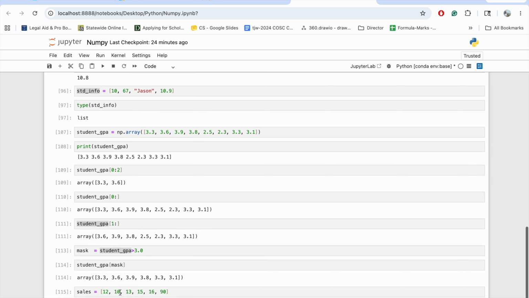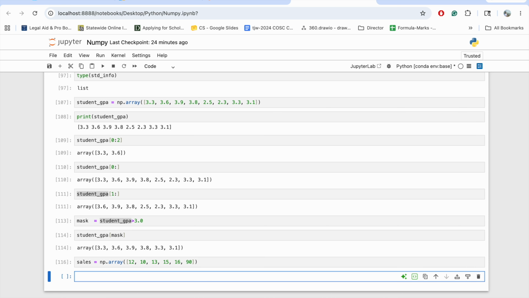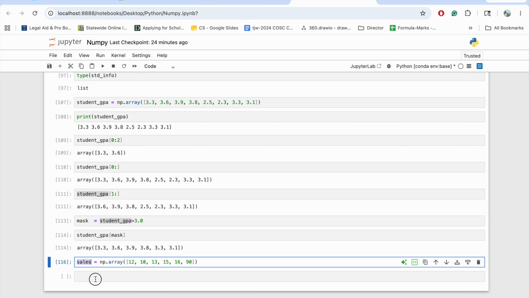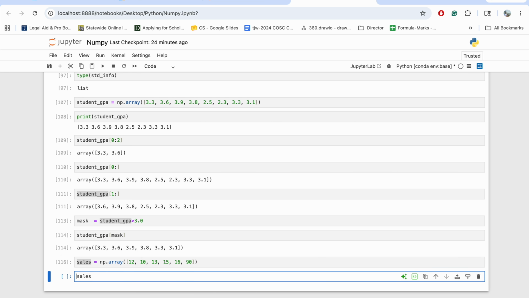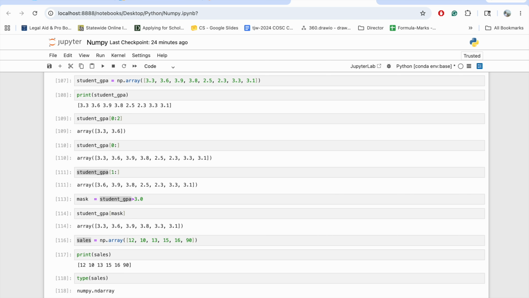These are a few values. Oh, it's a list. We need to make it an NP array, because this is how we can apply a mathematical operation directly on arrays. Before it was a list. Just remember, now it's an NP array, and we can confirm that using print. The first thing is that you will see one square bracket around it, and the second is the type. If you put the type, you will see that this is NumPy ndarray.